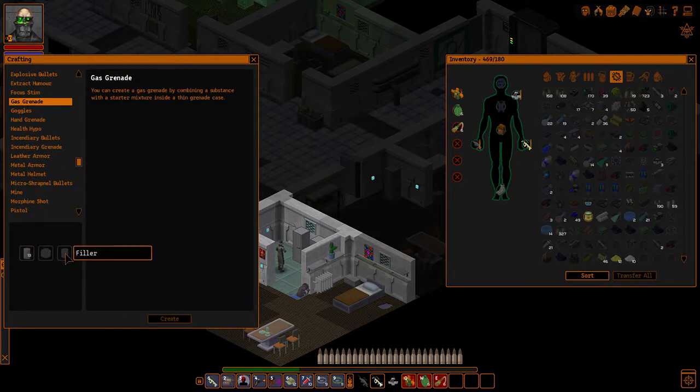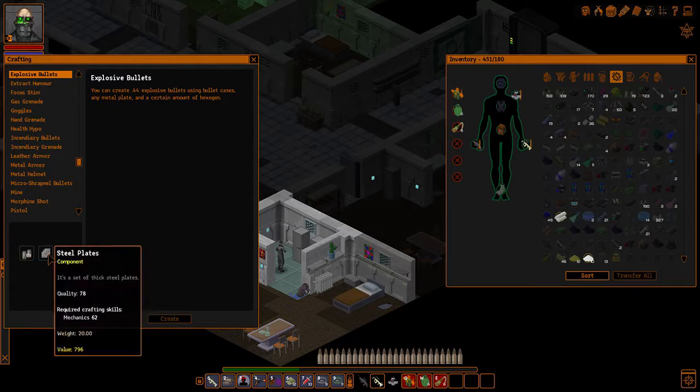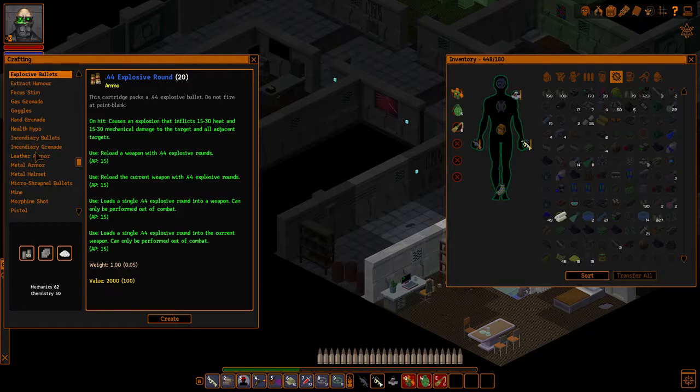Gas grenades, maybe. Don't have any starter mixture. What about these new explosive bullets? So these are 44 bullets. I'm just curious how it works. Heat and mechanical damage to the target and all adjacent targets. That sounds pretty hot. Now 44, I don't have any 44 weapons, so we're not going to do it right now. But it's good to know that the option exists.